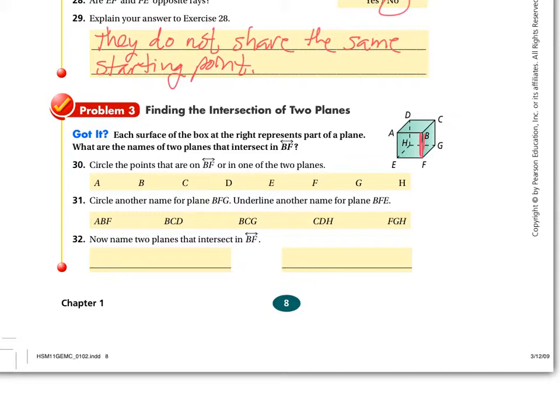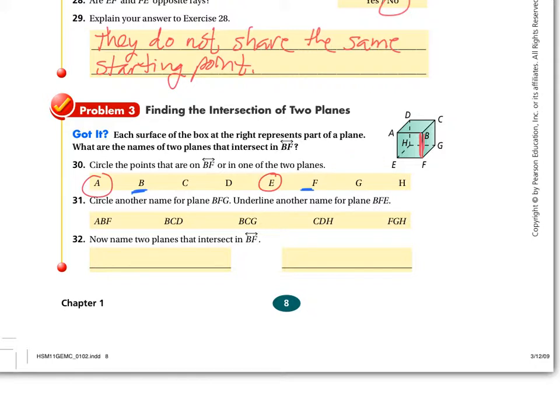That's the intersection of 2 planes. So I'm going to underline the points BF. So here's B and here's F, rather than circle them, because I want to circle the points that are all in the plane. So what points are in this plane right here? Because this plane right here contains BF, this front of the box. So don't we have to include A and E? A, E, B, and F are all in that plane. So circle A and E.